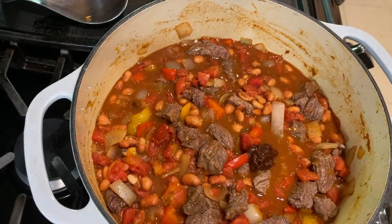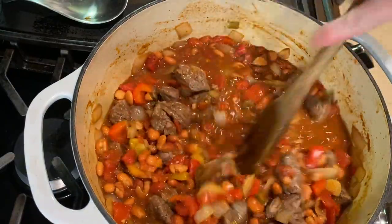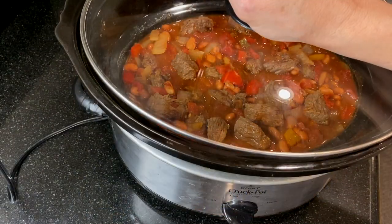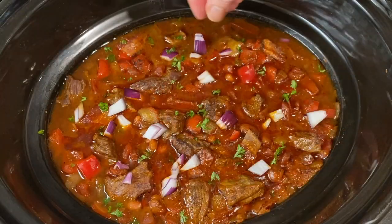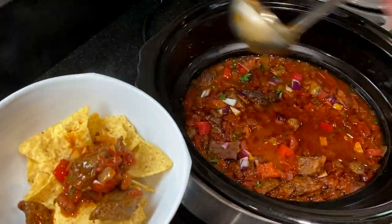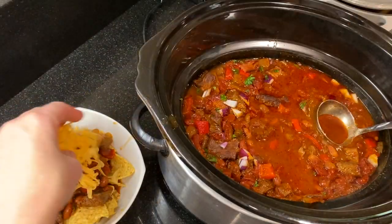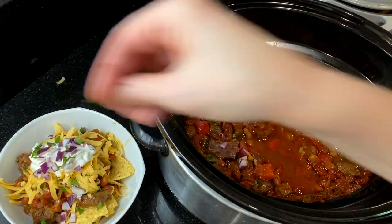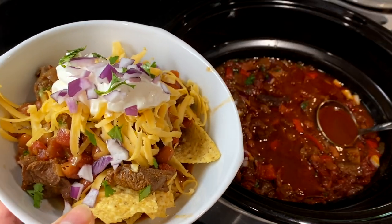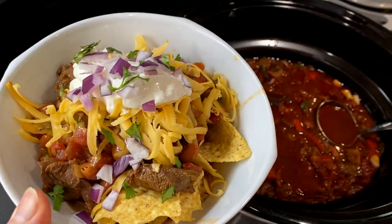Add the beef back into the chili, give it a stir, and taste to see if it's spicy enough. I'm adding another two teaspoons of the beef concentrate just for a beefier taste. Pour the chili into a crock pot, cover it up, and cook on high for four hours, or on low for six hours. If you used beef broth, you may want to add a tablespoon or two of masa harina flour to thicken it near the end of cooking. This chili gets its heat from the chipotle peppers — it's a smoky spiciness with just a touch of sweetness in the background.